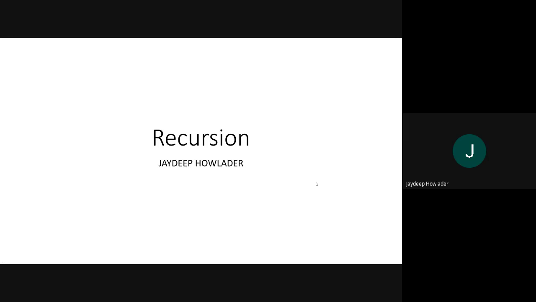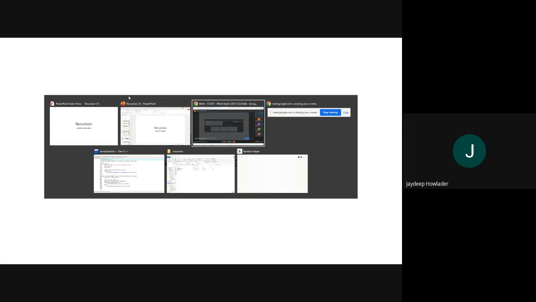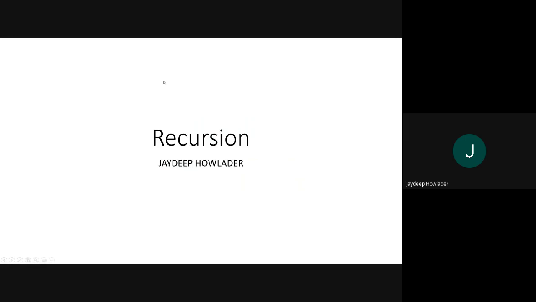Okay, so we have the final topic, which is called recursion. There are some other topics which we skip for this course because we don't have enough time and we have to synchronize our course with the other batches. So we fixed our syllabus up to this recursion. You are basically familiar with recursion.